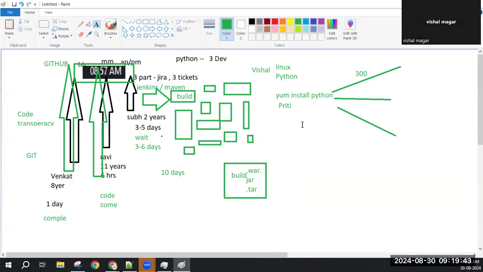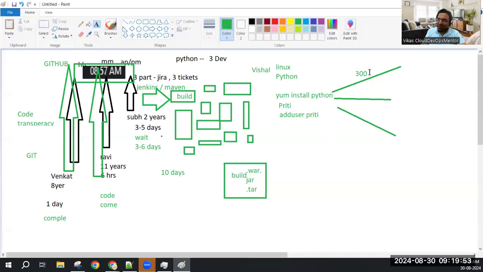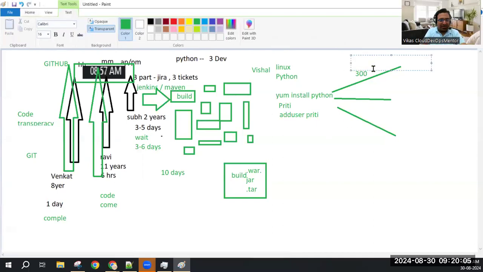Obviously using Ansible. But first tell me manual. Yes, manual. Add user Preeti is the command. You will run it and the Preeti user will get created on 1 machine, 2 machines, and if you create manually, it will take 1 day and you will be able to do it. Right? Same way, if it's 300 or 500 machines, you can do the activity with the help of the Ansible tool and achieve it much faster.